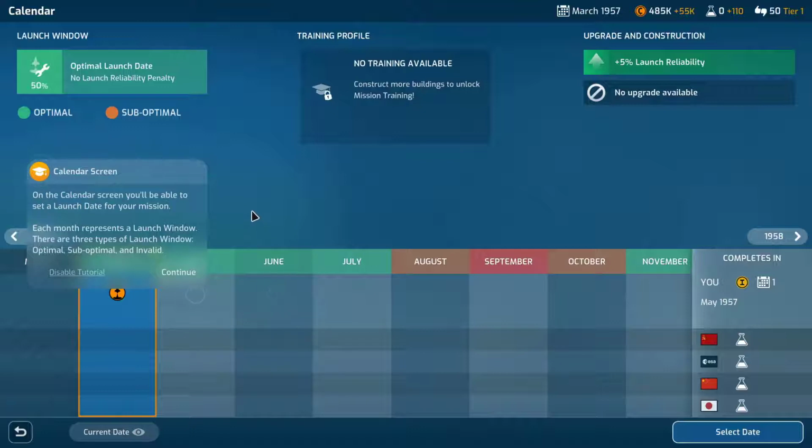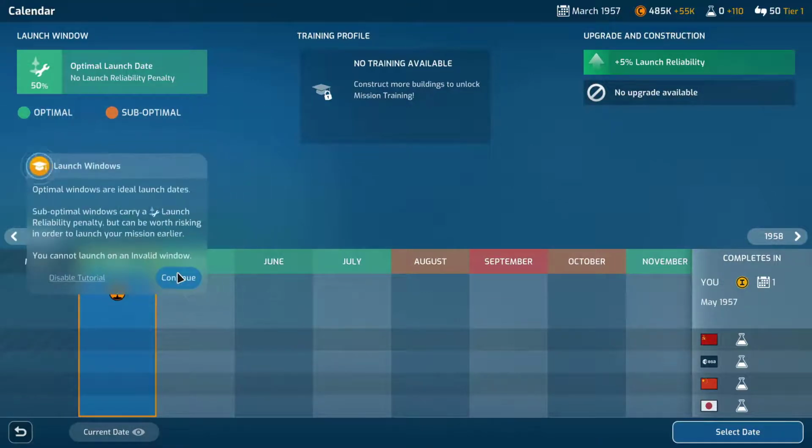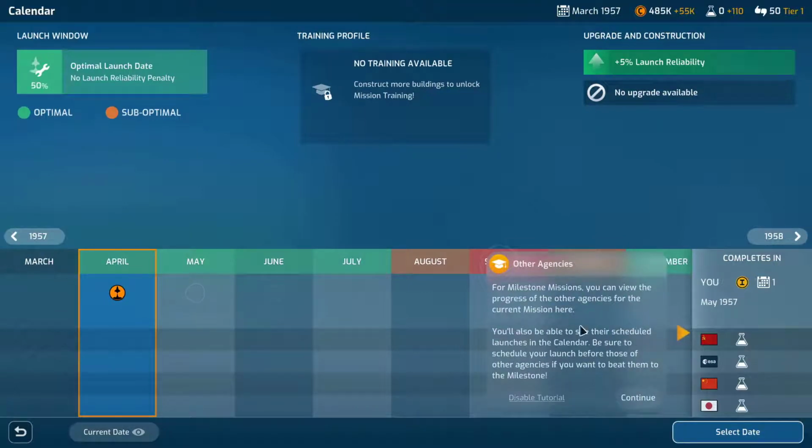On the calendar screen, you'll be able to set the launch date for your mission. Each month represents a launch window: optimal, suboptimal, and invalid. Ideal launch date is best; a suboptimal date gives a launch reliability penalty, and you cannot launch in an invalid one. For milestone missions, you can view the progress of other agencies for the current mission. You'll also be able to see the scheduled launches in the calendar. Be sure to schedule your launch before those other agencies if you want to beat them to the milestone.